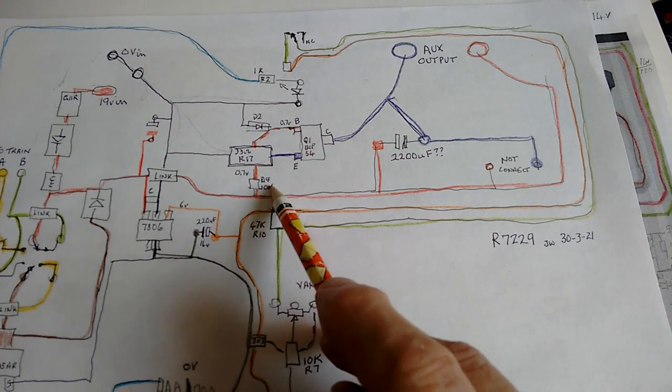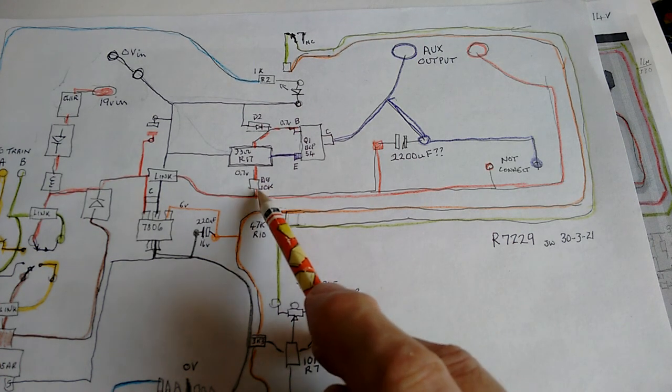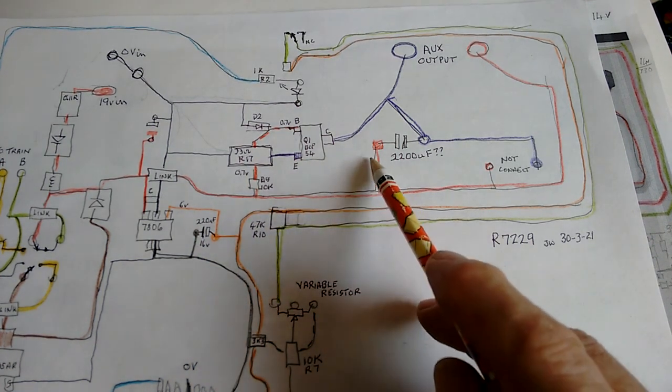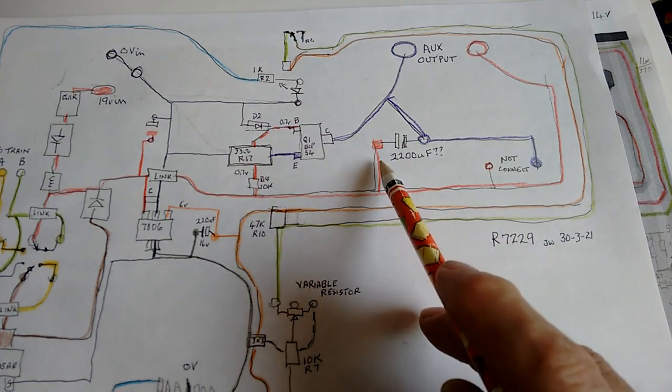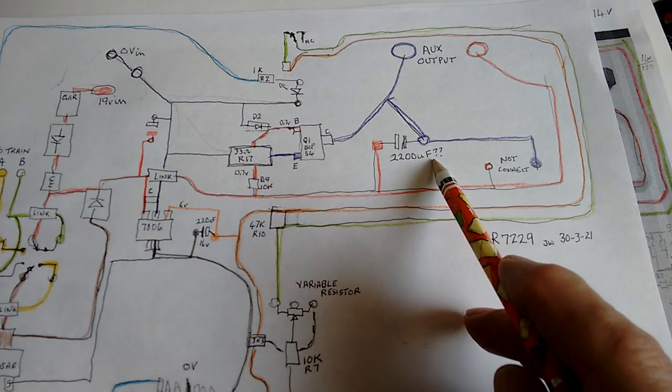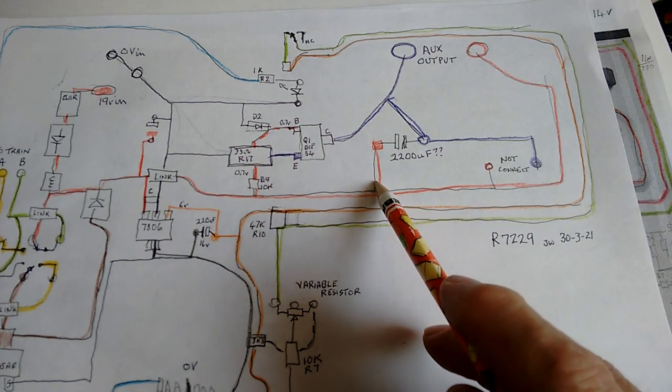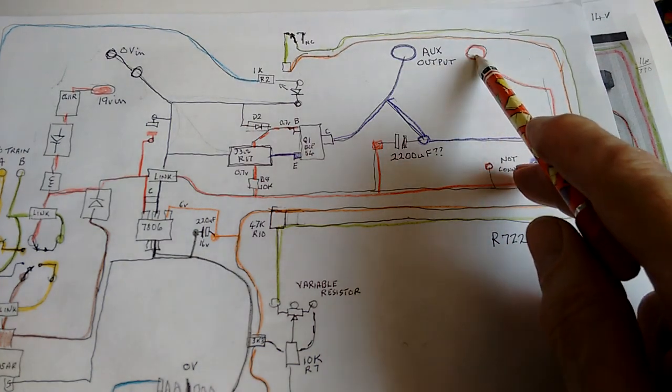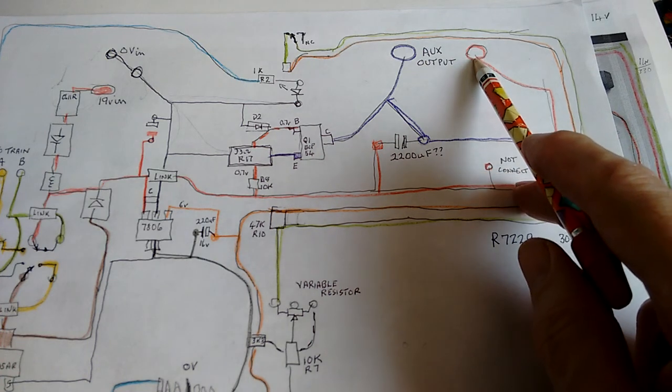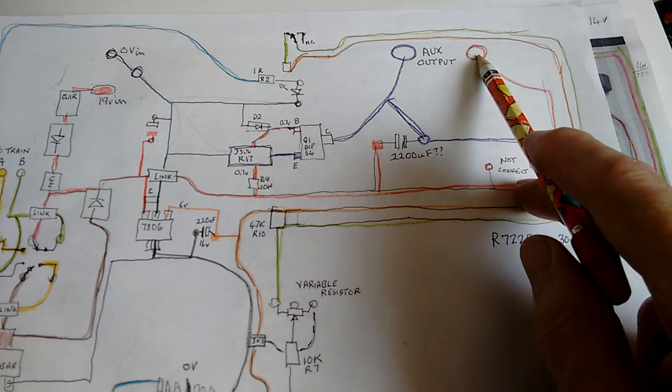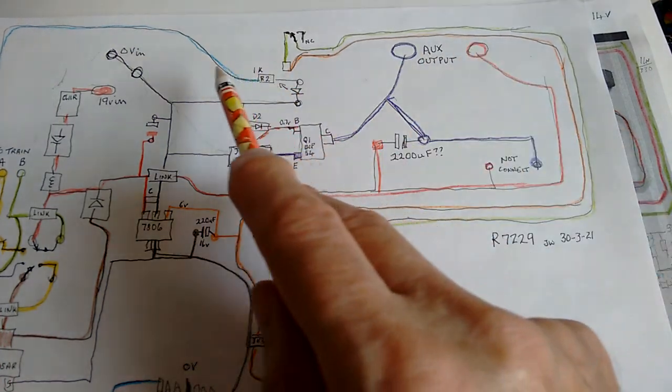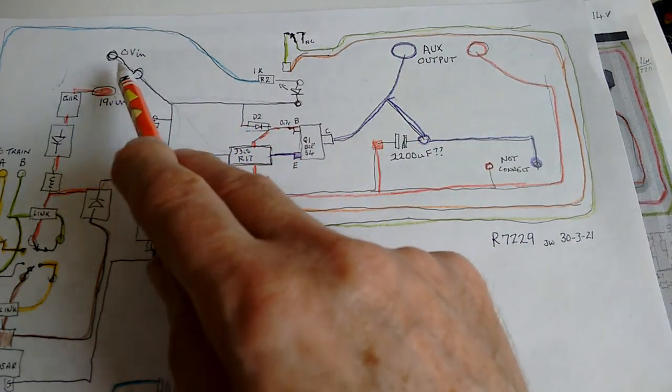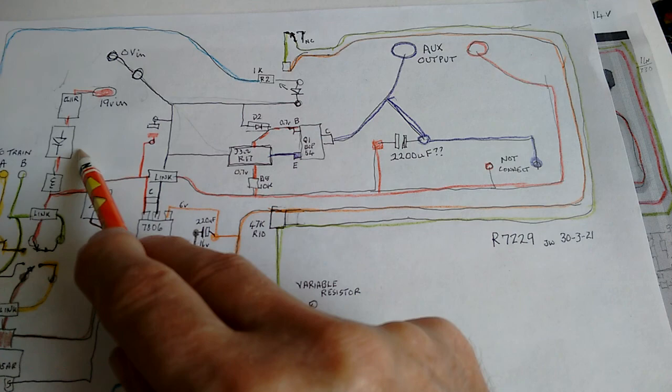We won't at this side of this resistor, we should only get 0.7 volts at that side. But this side should be the full voltage all the way along to this output capacitor, which assumes something like 2200 microfarads. We should get the positive there as well. There is a capacitor that isn't connected, and then we could come around to the output. So the output should always be at the 19-ish volts. So between there and the 0 volts in here should give us the input voltage that we get across here, or a little bit less because of the resistor and the diode.